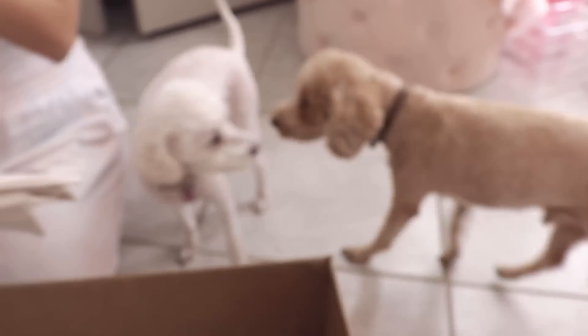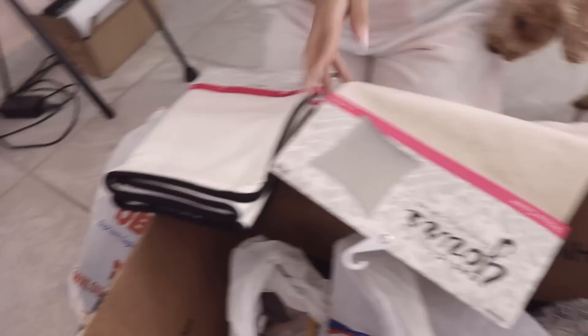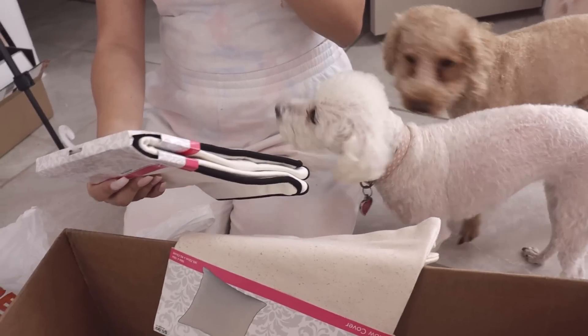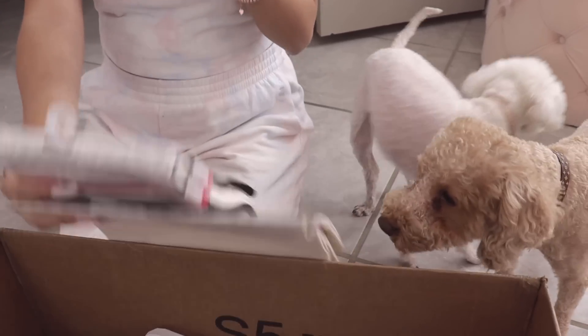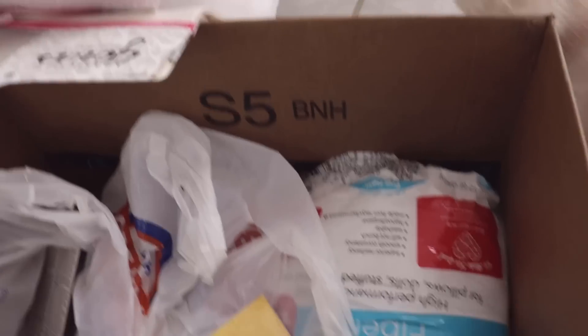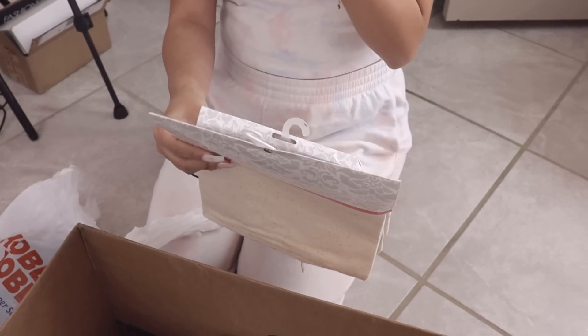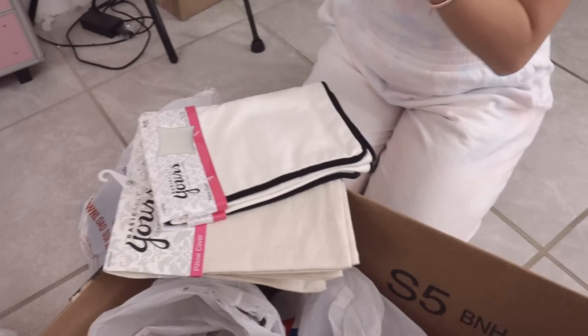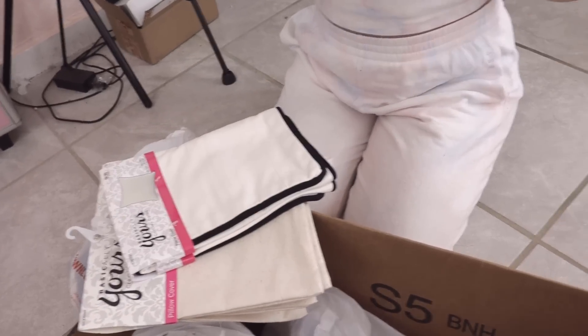I'm making these two pillows, they're both square pillows. This one has like the outline — it's like Chanel vibes. These were from Hobby Lobby and they were 30% off, so I paid very little for these. You guys know how expensive designer-inspired throw pillows are, so I thought I'd make my own.